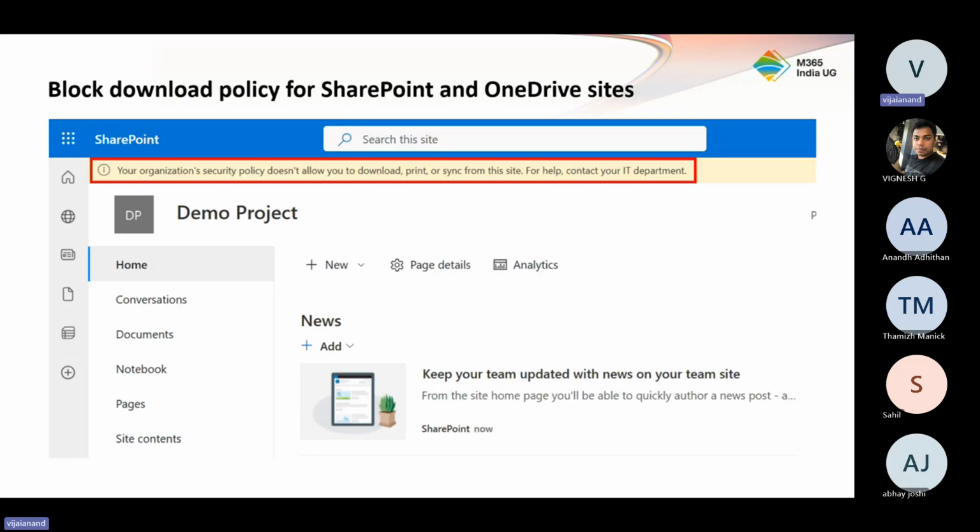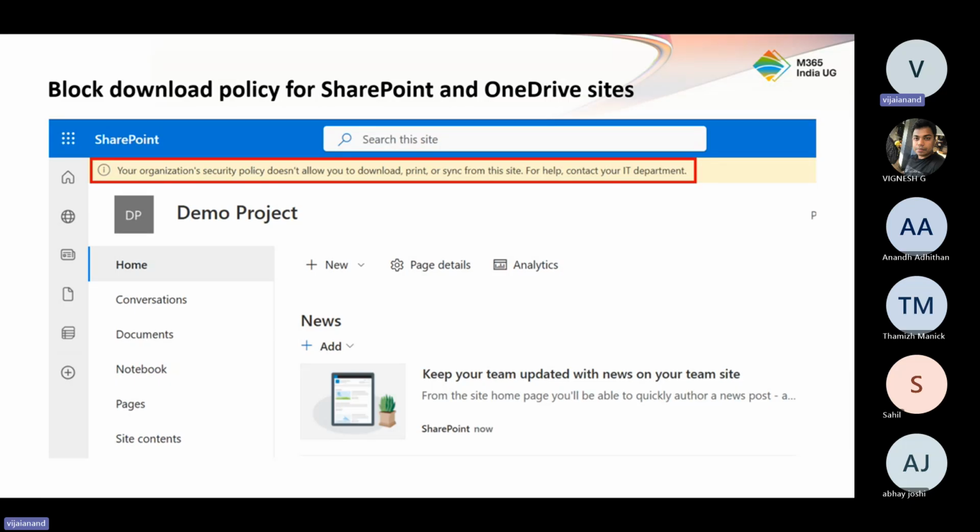Okay, so the next option that is available is that you can block the download policy for SharePoint and OneDrive sites, in order to block users from downloading files from SharePoint as well as from OneDrive sites, without the use of a Microsoft Entra conditional access policy. What it does is allow users to access the content through the browser while addressing the risk of accidental data loss.